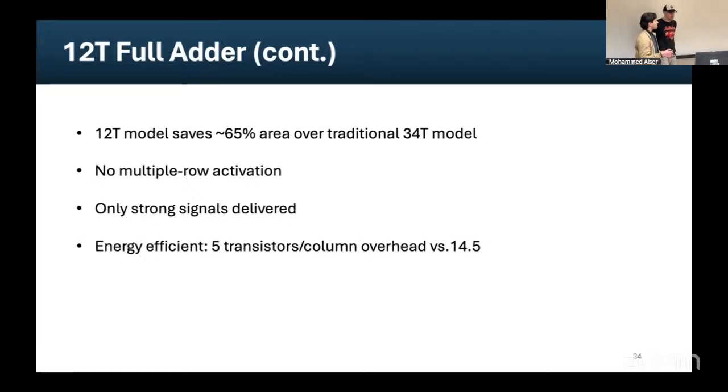It's the same idea with the 12 transistor full adder. More details on the specifics of that operation and why we don't need more rows will follow, but it is because of this 3 transistor logic gate that we are able to accomplish it.